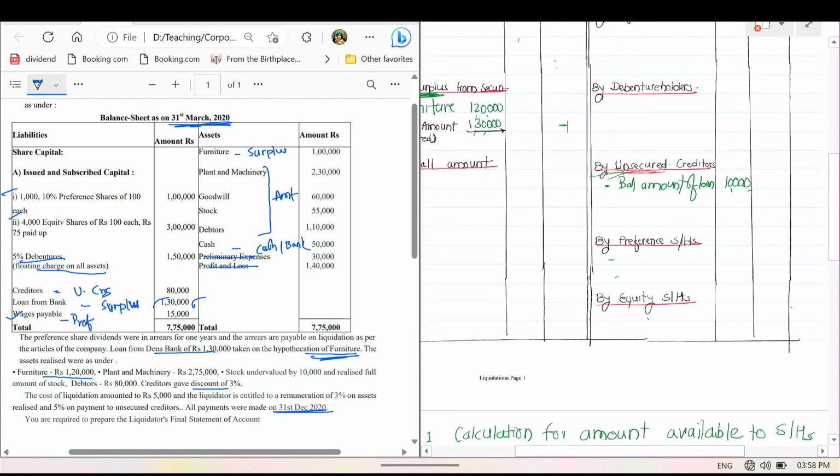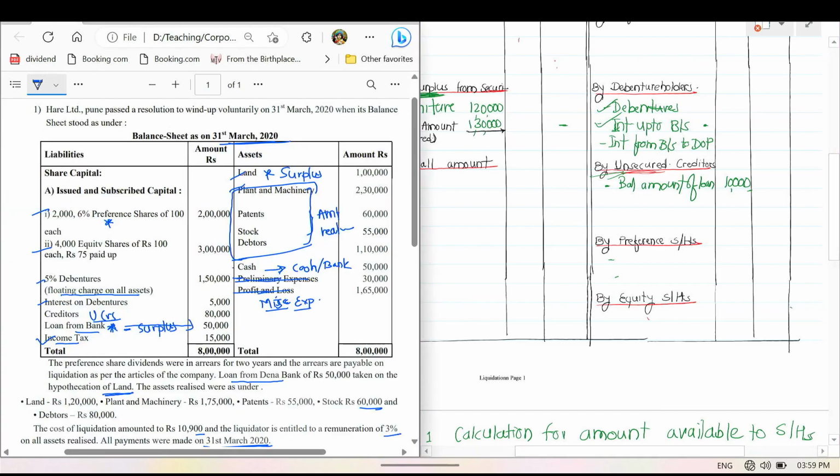Now next, how much to write. Always write 3 things maximum. Which are they? First, their basic amount, then after that their interest up to, let's say, the balance sheet date, and then interest from the balance sheet date to the date of payment, correct. 3 things only, maximum 3 things. Sometimes they will give you interest up to the balance sheet, sometimes they will not. If given, then write, otherwise no need to write. This is not related to the date of payment. The basic amount you will get from the balance sheet, this also you will get from the balance sheet, but this you will not get from the balance sheet, you must calculate this amount.